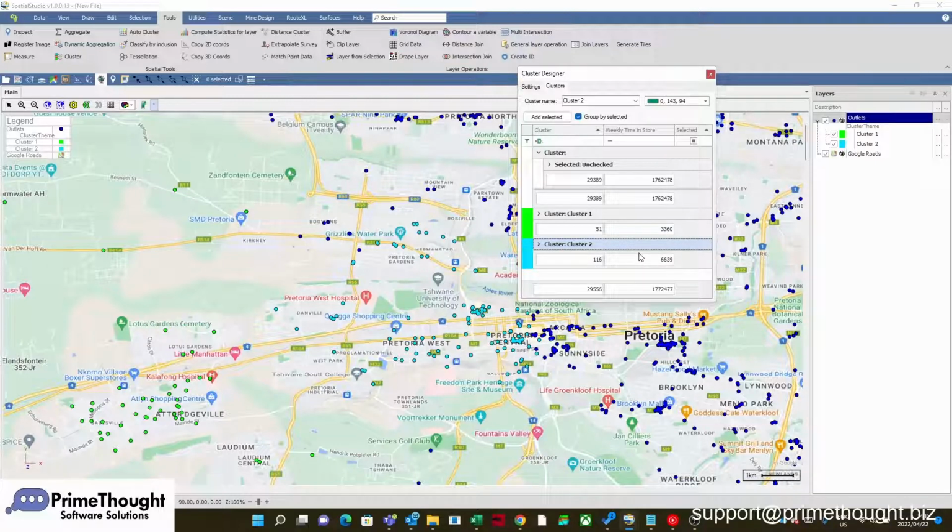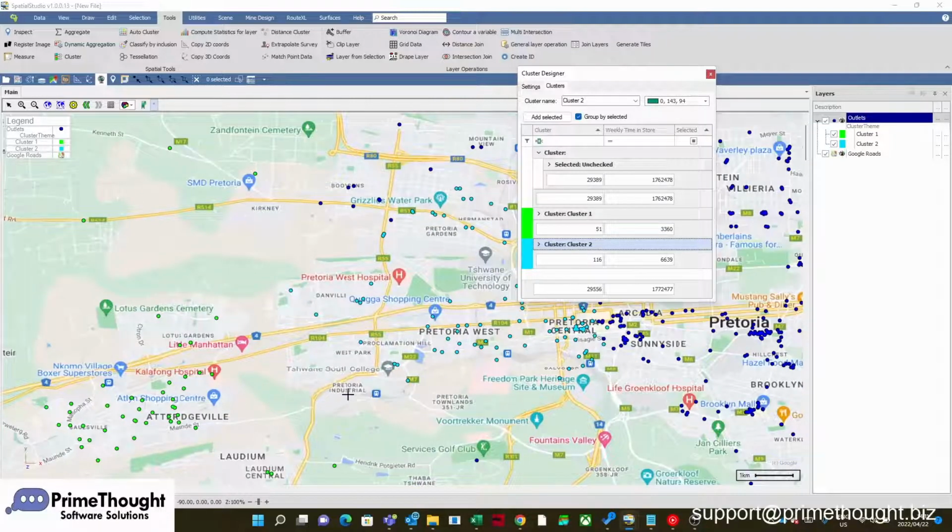Lastly, we will go over how to move points from one cluster to another. So in this example, let's say I would like to move some of these cluster 2 points to cluster 1. So what I'll do is, from the cluster name field dropdown, I will click on cluster 1 because that is the cluster I'm going to be adding to. Then I will come to my scene, and then I'll select the points in cluster 2 that I want to add to cluster 1. So it'll be these points over here.